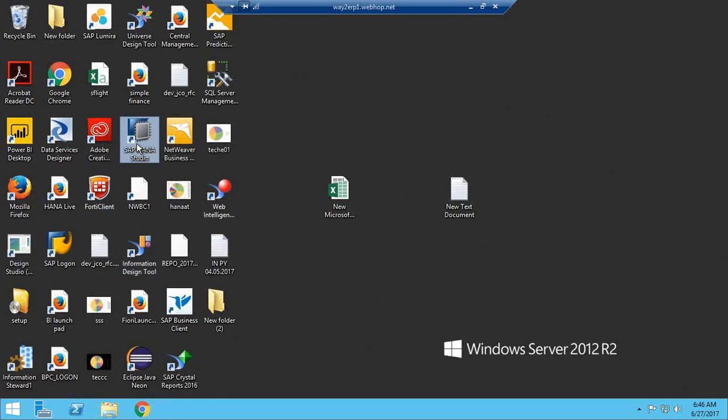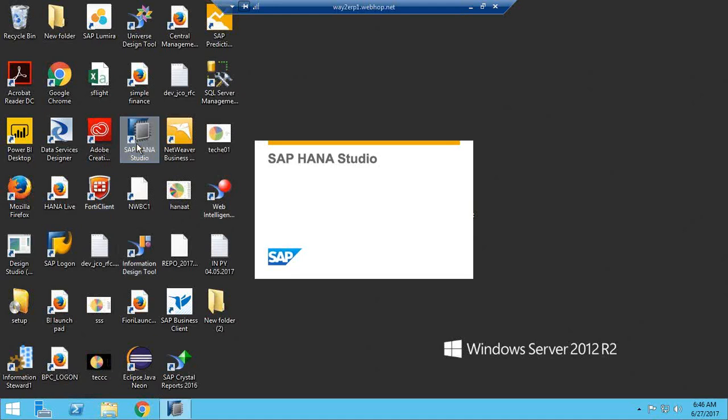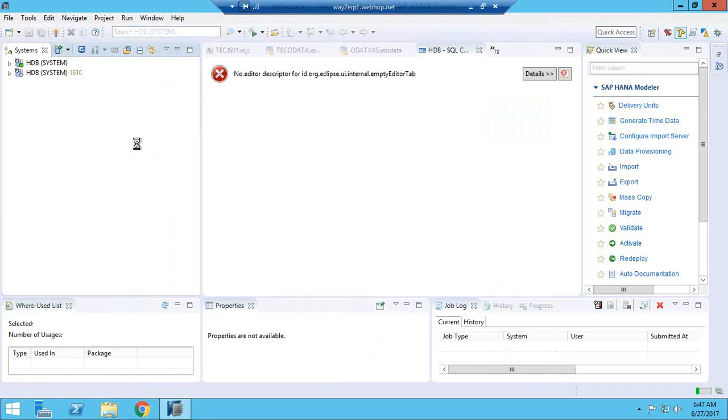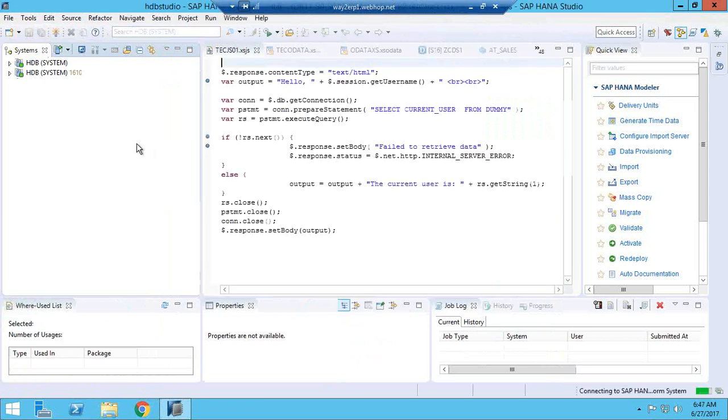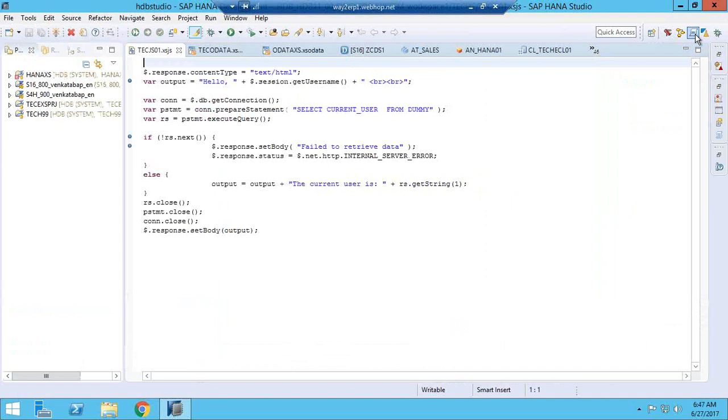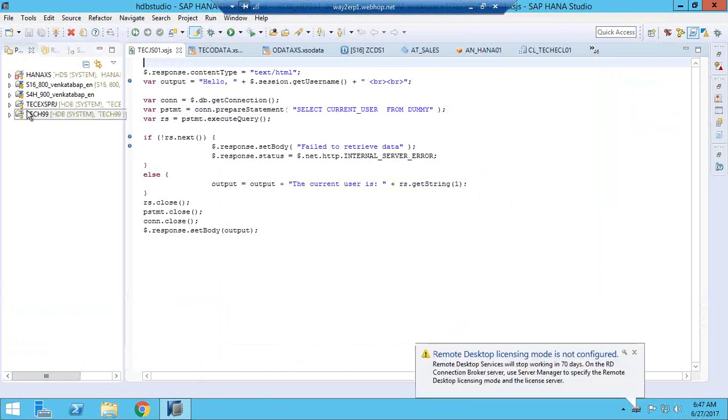Opening HANA Studio. Okay, I'll go to HANA development. I'll select any of the Access project.